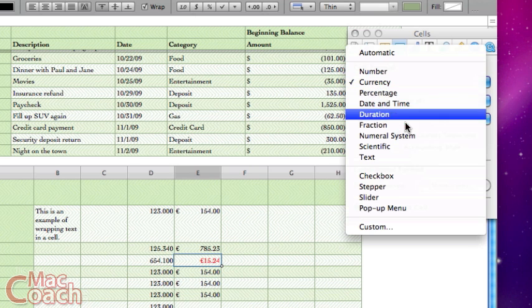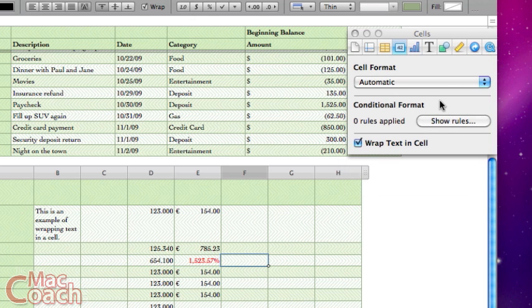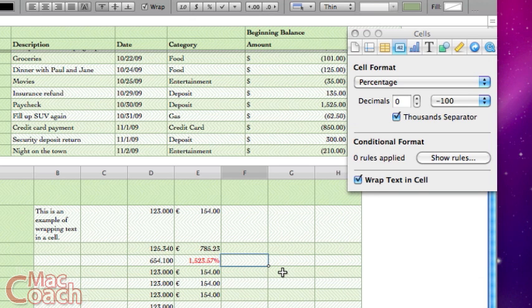Now I'm going to let you look at a lot of these by yourself. Another great example here is percentage. I'm going to come here and work on percentage. Percentages, when we get in calculations, they're often in decimals. For example, 0.75 is 75%. So if we were to calculate something and we get a result of 0.75, we might want to show that in our table as 75% and not 0.75.